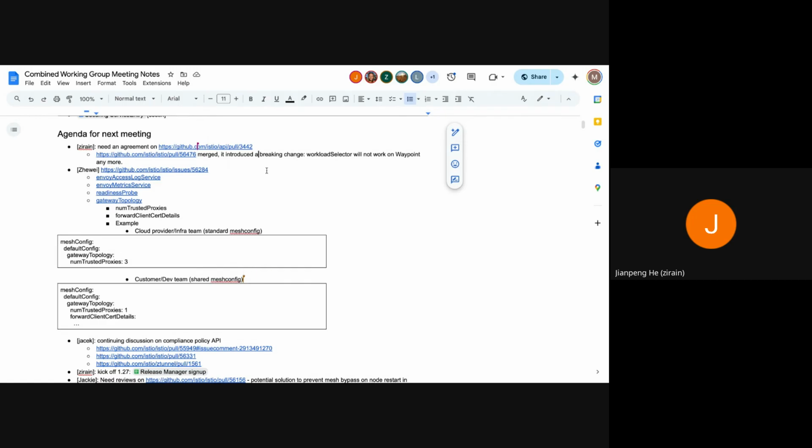And it already introduced a breaking change around the target refs and workload selector. So I recall there was another API around the context. We want to introduce a new context, maybe named waypoint, for waypoint only. So if we need to introduce some breaking change, maybe we'd better introduce them in just one release.